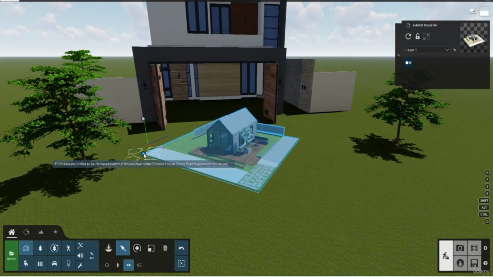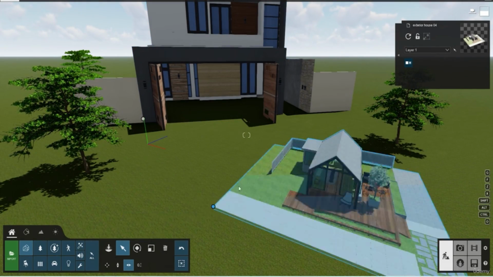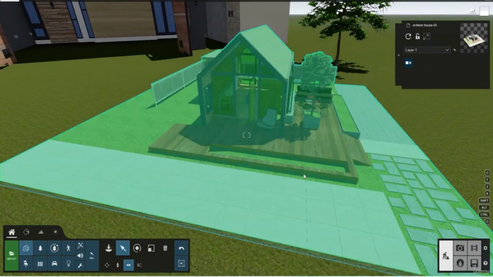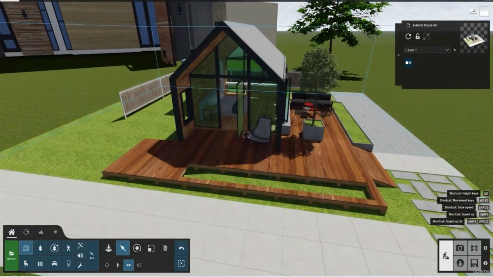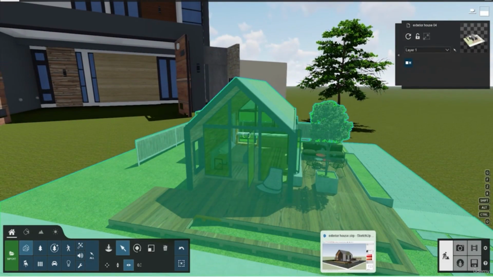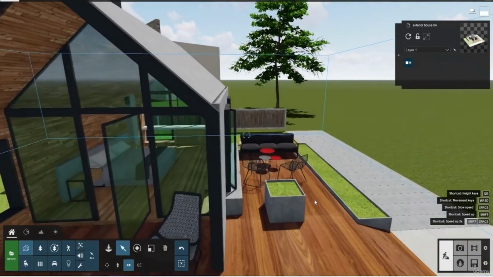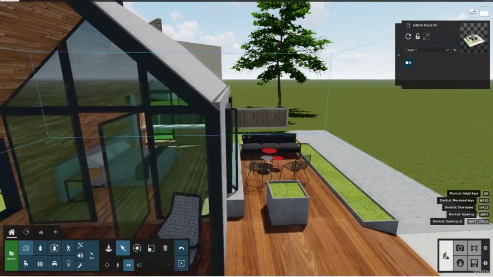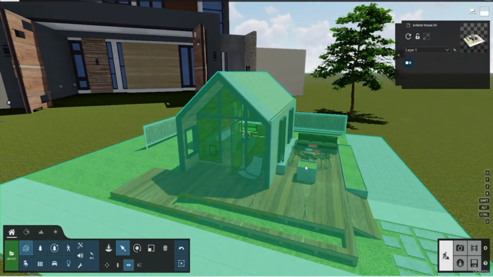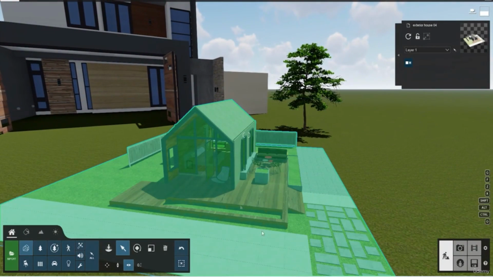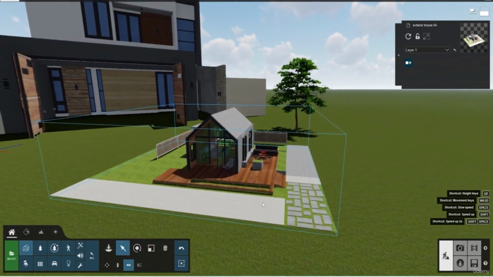Okay, likewise. So now you can see this model is from the SketchUp live sync. I'll go to this one, and I'll delete this tree to show. Now as you can see, the live sync is functioning, the tree disappeared, right? You can do it to any kind of thing, because the live sync will work, right?